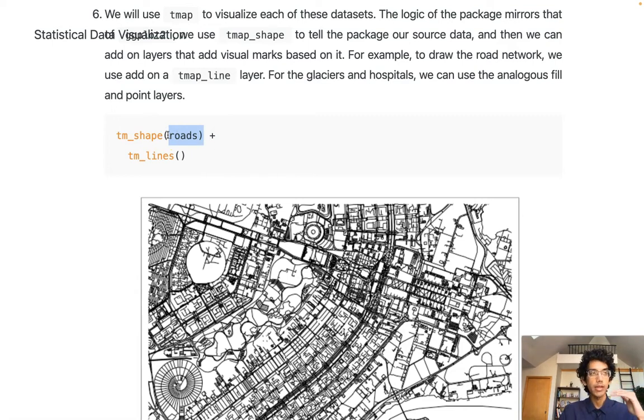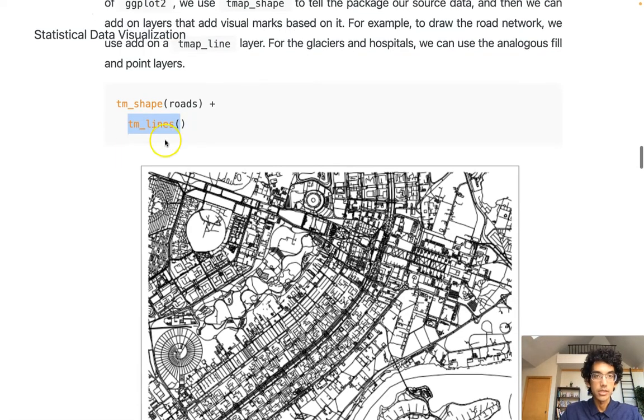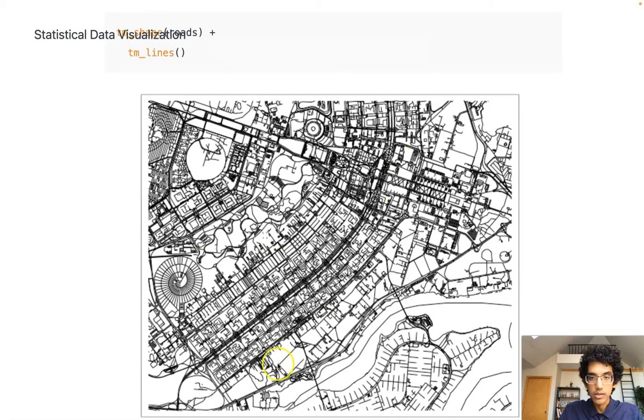Once you have that data set read in, you can use any kind of additional layer to encode that underlying spatial information. You're usually going to want to have whatever the type of that underlying vector data used to define whatever additional layer you want. So the roads data set, these were collections of lines. So it makes sense to use TM lines. Right? And this is just that road network for this small zoomed in area of the city.